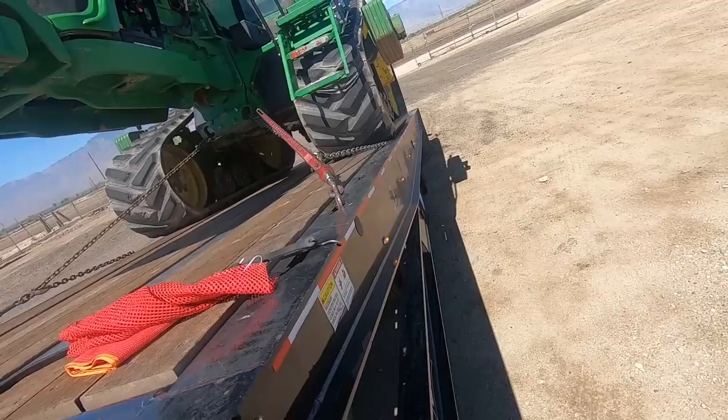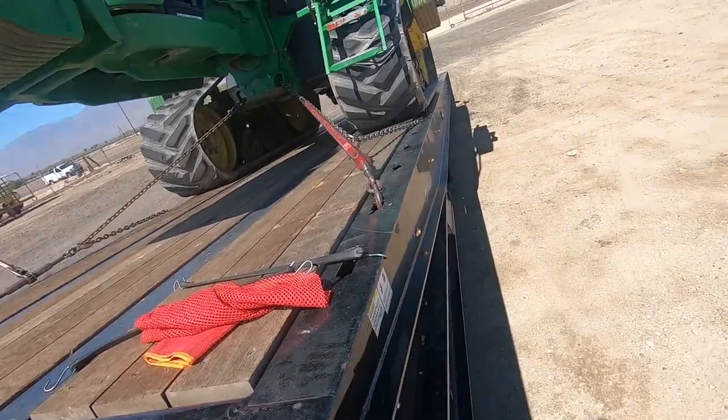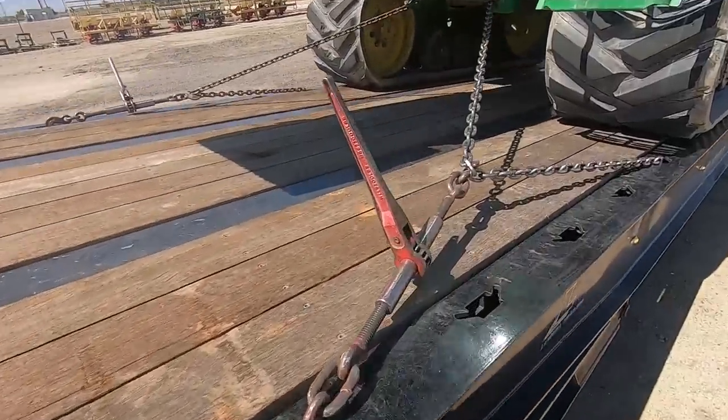Now we'll start lowering it down. We can match the top deck height, maybe a little lower. Yeah, right about there. All right, let's start pulling these chains off.